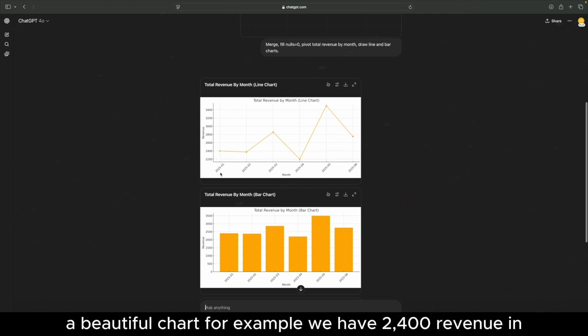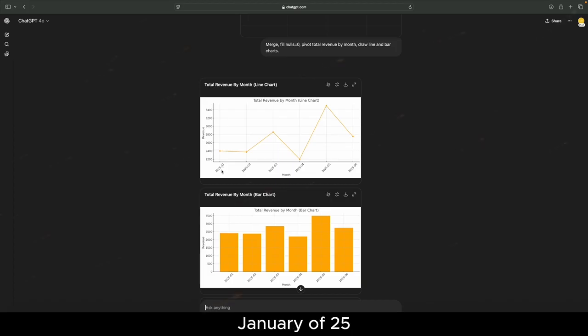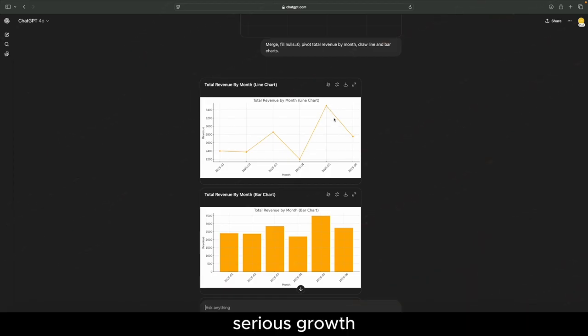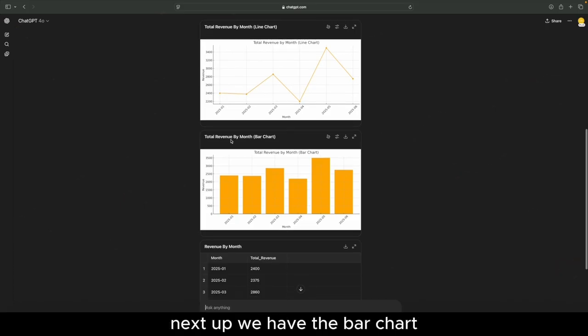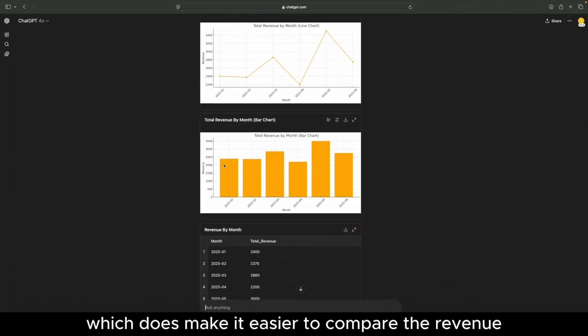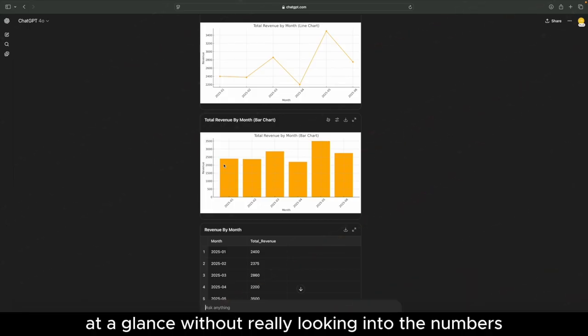For example, we have 2,400 revenue in January of 25. And then we can see some stagnation, growth, fall, serious growth, and then a little bit of a fall. Beautiful. Next up, we have the bar chart, which makes it easier to compare the revenue at a glance without really looking into the numbers as much.